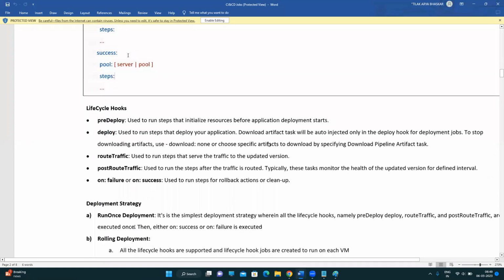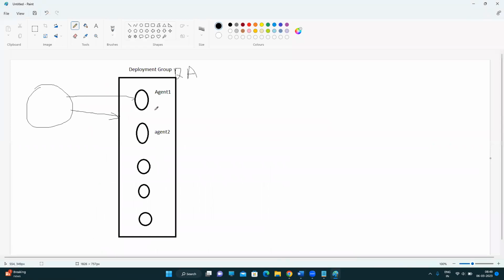What does it mean? Let's say you need to deploy your application into a Linux server. Maybe it can be CentOS or Ubuntu, but the deployment should happen for a container. Okay, let's say this is your agent. Within this, you need a container.